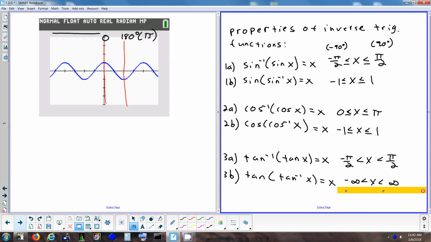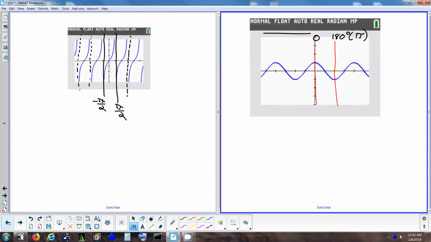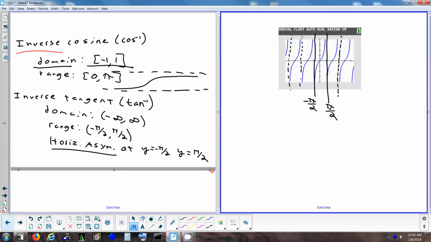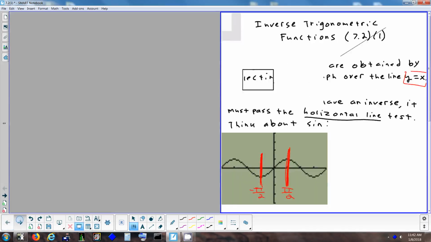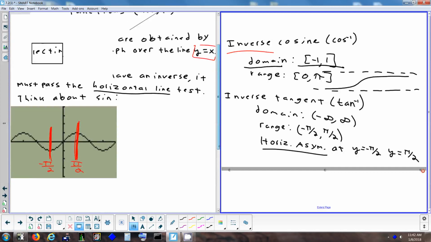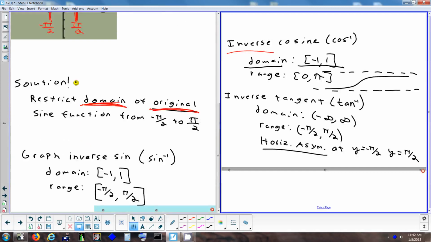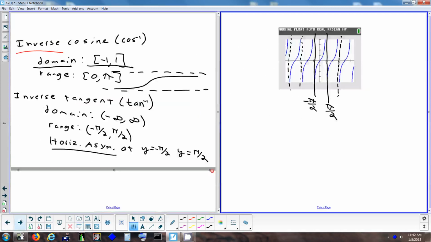What's the difference, though, on the condition when 3a is true and the condition when 1a is true? Can't be equal to. Right, there's no equal to's. If you look at 3a, it's strictly less thans. Well, remember when I said we wrote this? We had parentheses on the range. And then on sine, wherever it was, we had a bracket. That's why it's different.